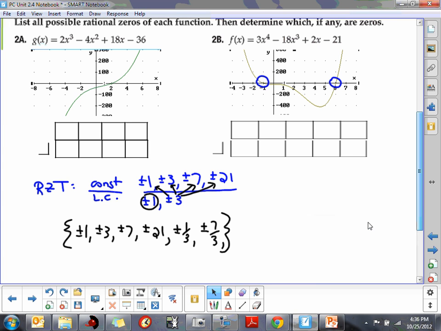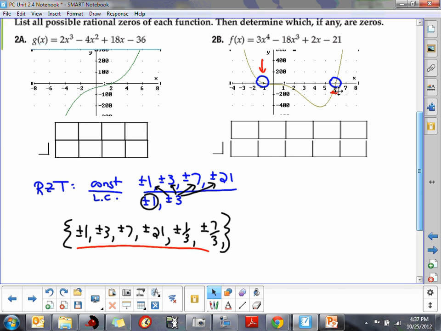Okay, so continuing on with this idea, one of the things that I said early on is it looks like the 6 would be a rational zero. But 6 is not in our rational zero theorem list, so therefore, even though the graph looks like it's crossing 6, it must be somewhat close to 6, but not crossing through. So I shouldn't even have to try that 6. Now over here, it looks like -1 is a possible solution as well.